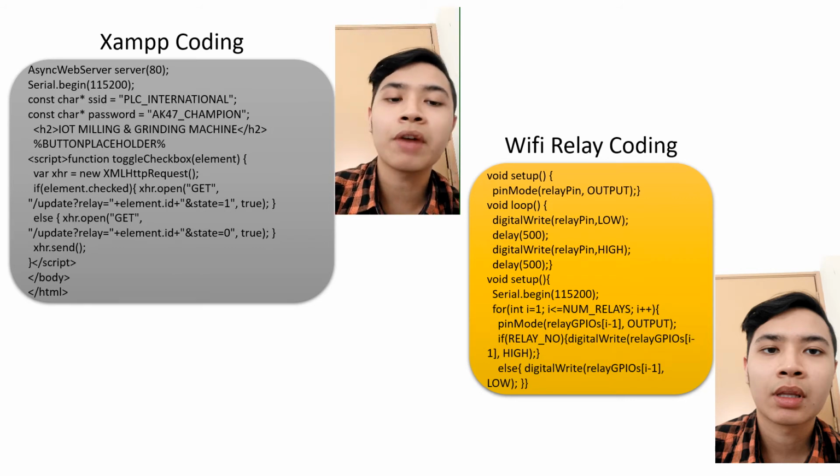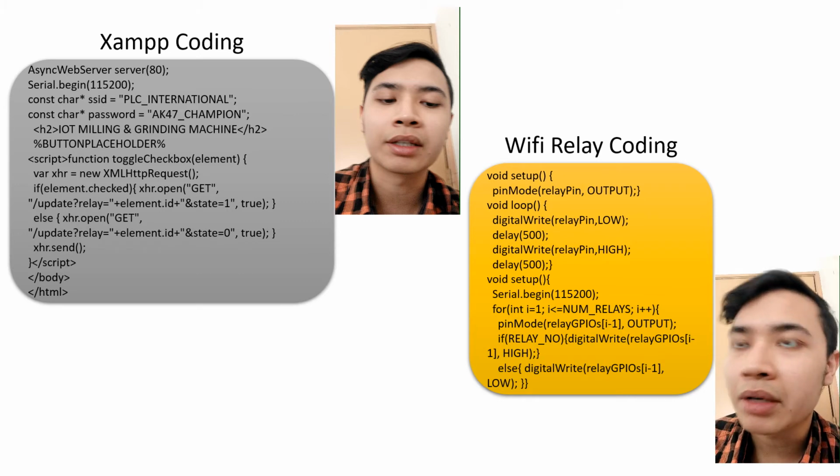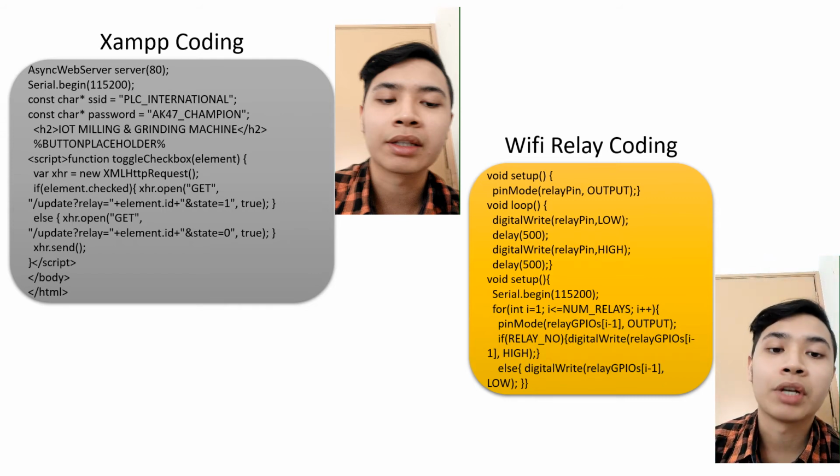The second one is Wi-Fi relay coding. For the ZAM coding part, firstly, users need to enter their Wi-Fi name and also type in the Wi-Fi password correctly, and they must set the baud rate in the Arduino IDE to 115,200 so that the Arduino can read the data.